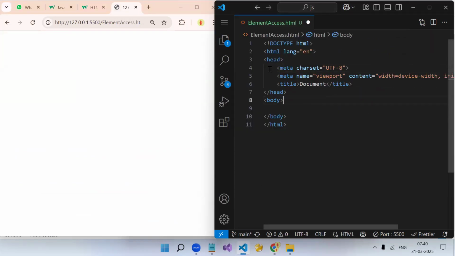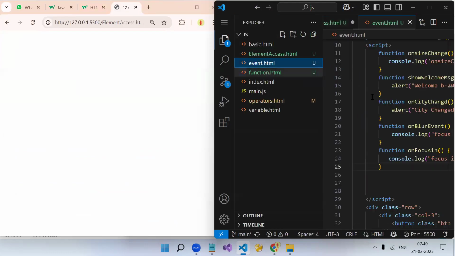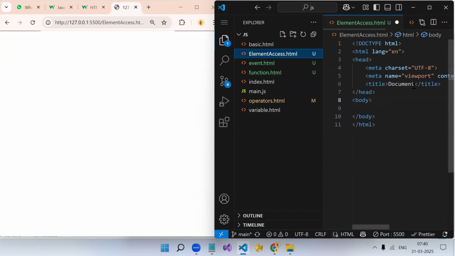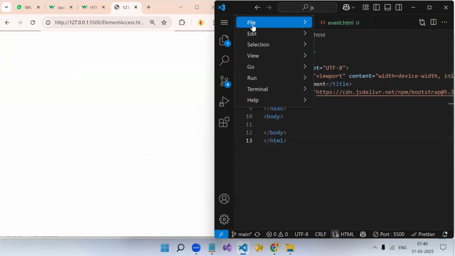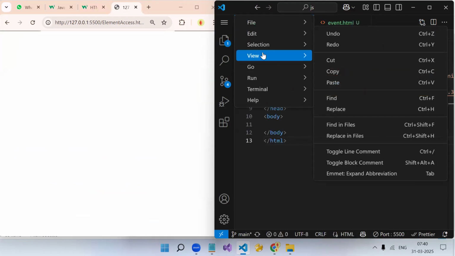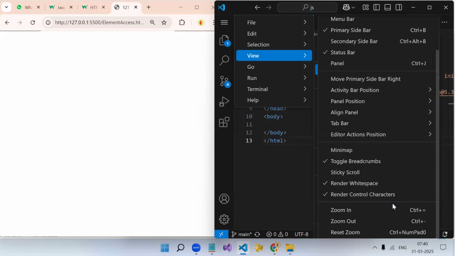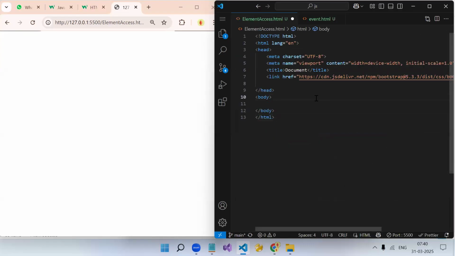Now, I need an HTML Bootstrap page. Here I will create a row with col-3.